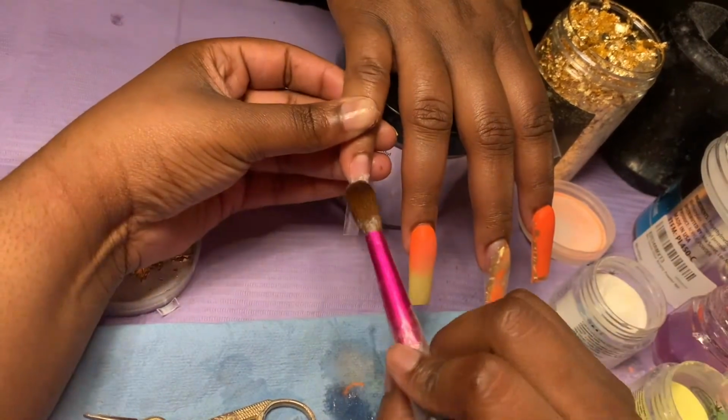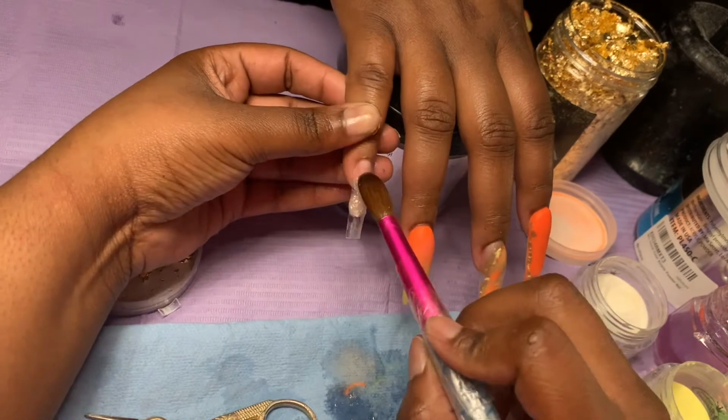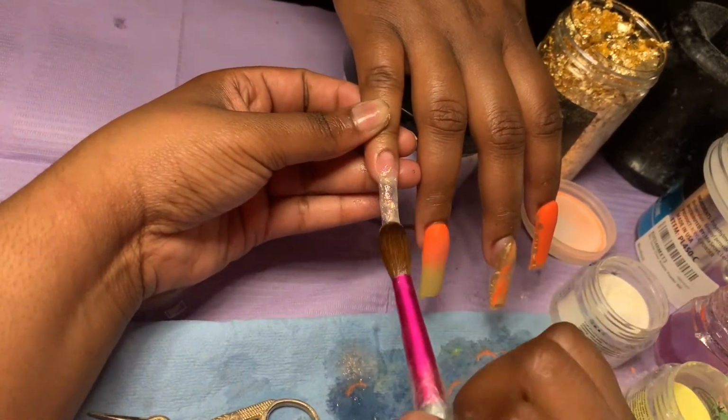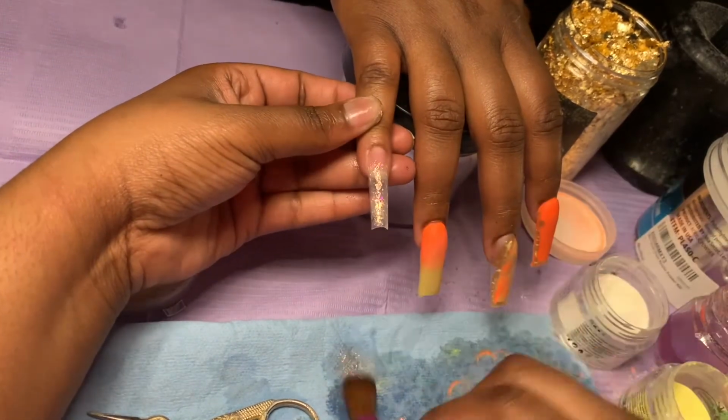Now we're using our glitter. I got this glitter from Nail Supply Glamour. I'm talking about we got it from Nail Supply Glamour. Ain't no we, it's just me.